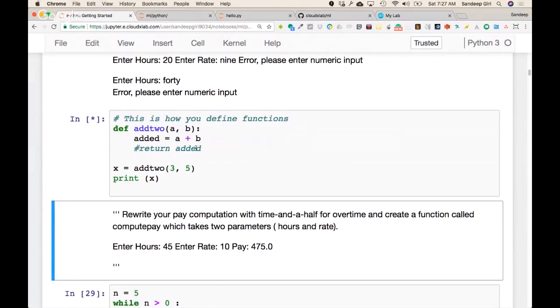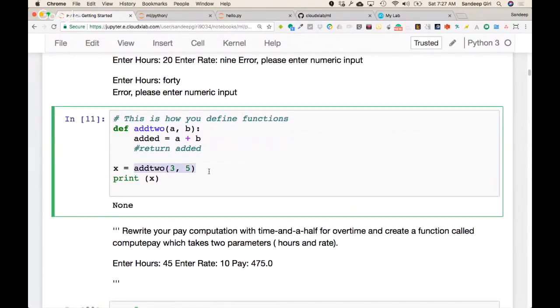So here when we assign it, the return type is None. In case you forget to return, it will not return anything. Though that's not true in other languages. Languages such as Scala consider the last value of an expression as the return value. But here in Python, it is None.